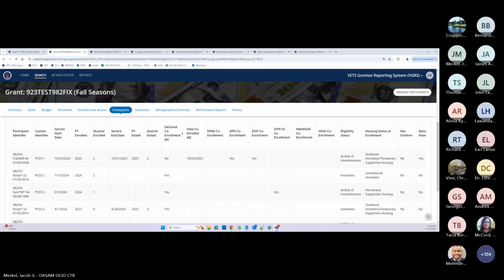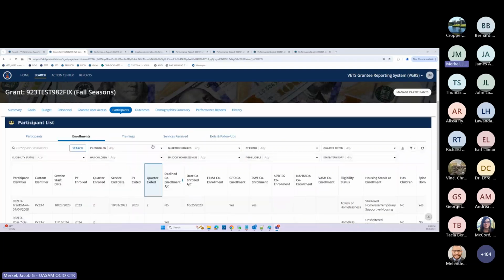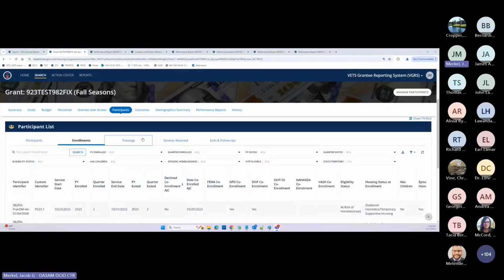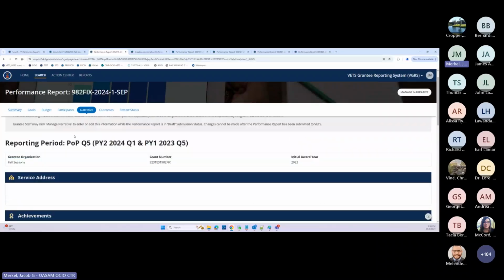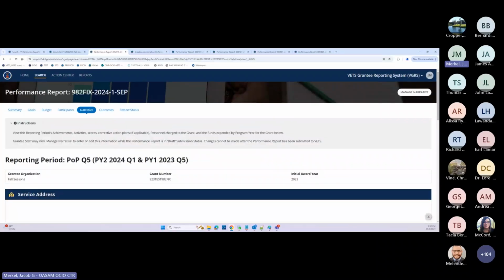I'm sorry, an additional tool for the walkthrough of how to create a performance report and all that kind of stuff, outside of this recording, similar to what you already have as it relates to step-by-step on how to enter participants and how to complete enrollments, something similar to that platform that you already had.